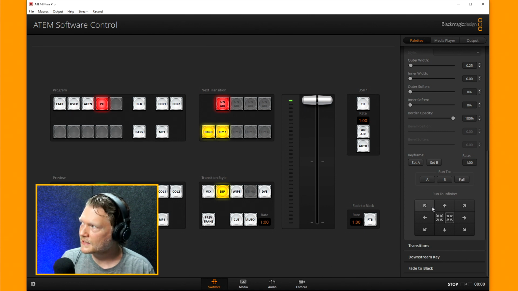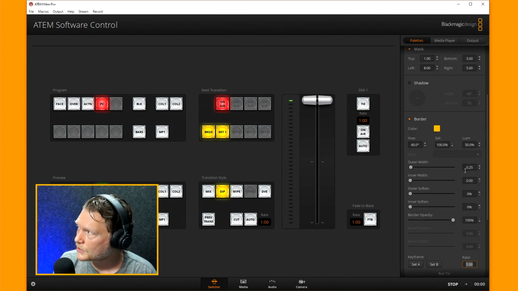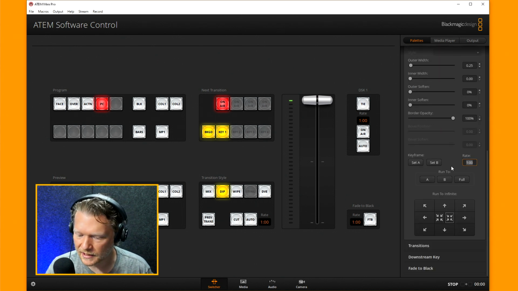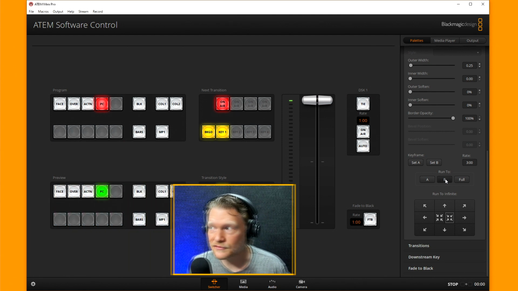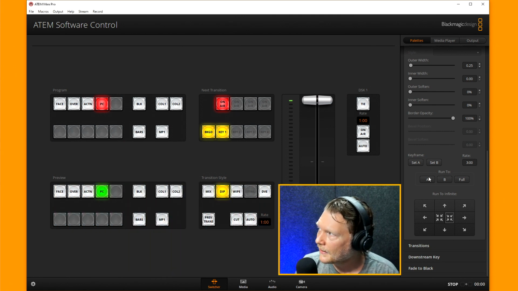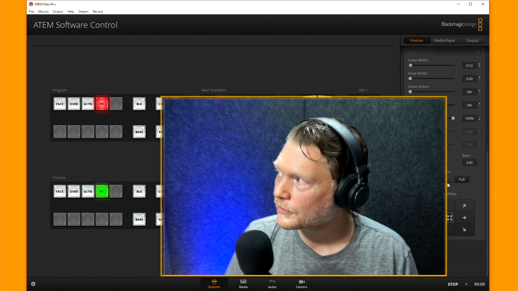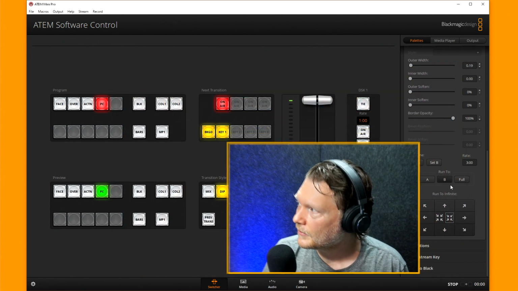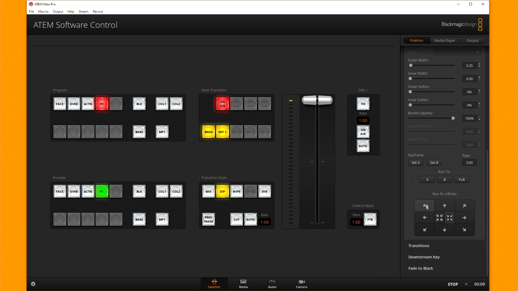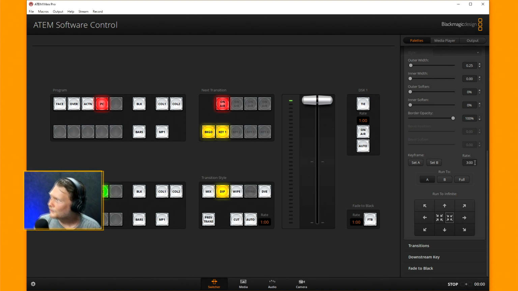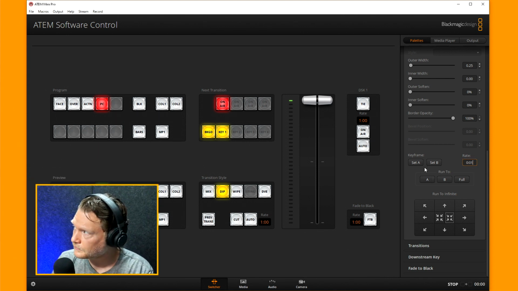Again, sometimes these can be kind of cheesy unless you do them the right way. You can also adjust the rate at which you are zooming in and out. So let's just say I did 3 seconds. Then when I click to B, it's going to take 3 seconds for me to move over onto this side, or 3 seconds to go full screen. I'm going to click back out of here, come back down to B, or if I zoomed myself over here, bye. All right, I'm getting kind of silly here now. So that's how you do the picture-in-picture. I'm going to put this back to 1 second here.